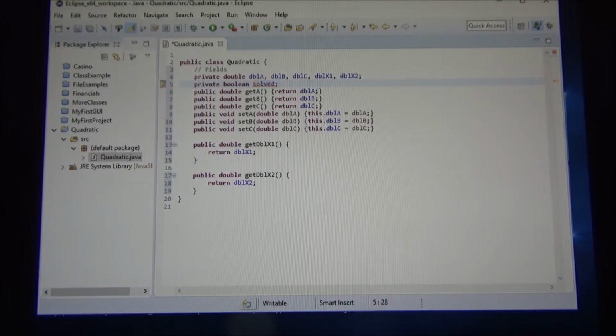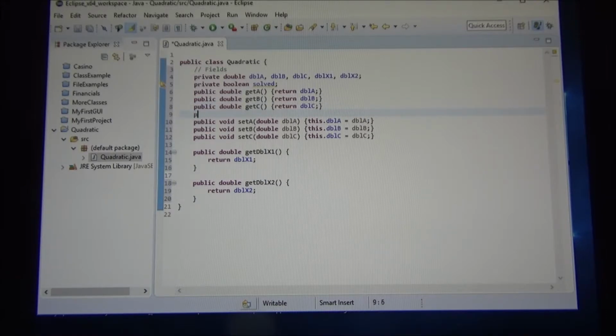I call it solved. And it also is going to have its accessor. It's solved. So I created a variable called solved, type boolean, and I created an accessor.